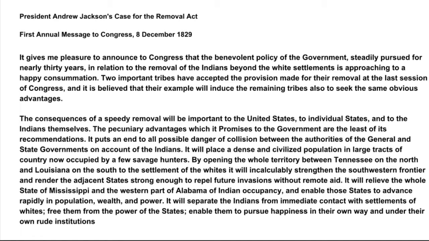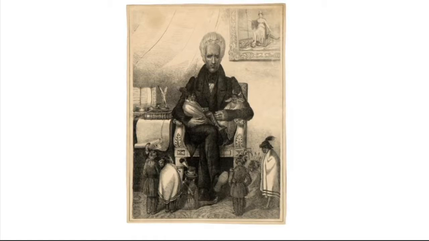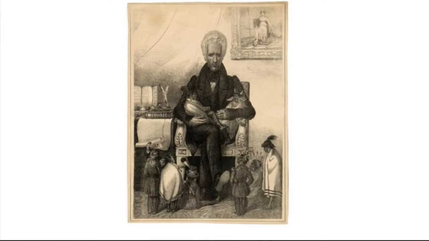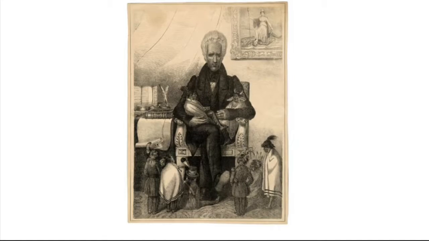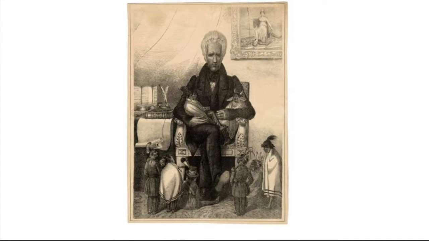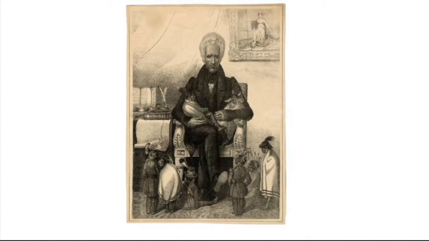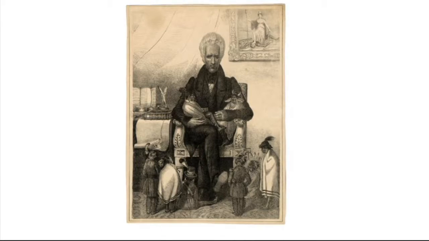The states would be able to allow their populations to claim the Indians' land and grow on wealth, while the natives would be able to move out west untouched from white harassment. Jackson's argument made him seem like he cared for the Indians, like displayed in this picture. However, he cared very little for the Indians and wanted the states to be able to claim the land they wanted. Unfortunately for the Indians, many of their supporters also agreed with President Jackson, which worsened their case for staying in their homelands.